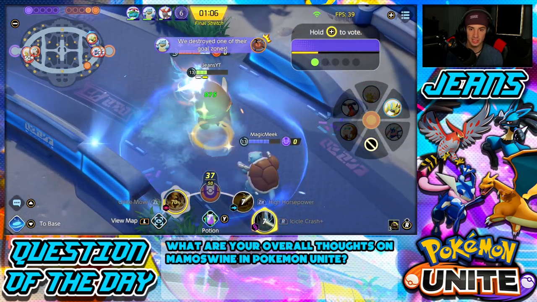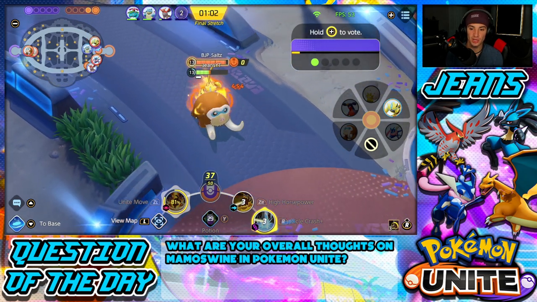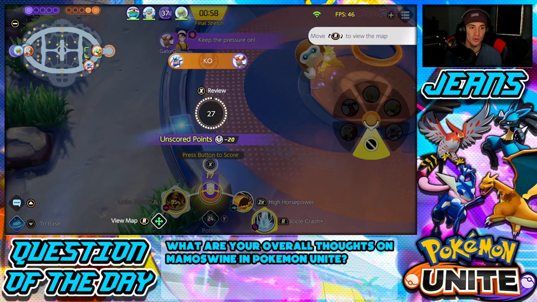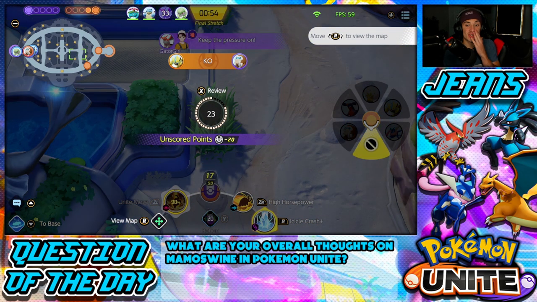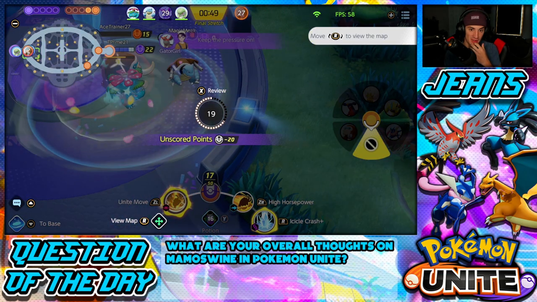Let me push him back. Let's see if we can kill this thing. I'm not gonna call this quit just yet. Yo, I need you here. Blastoise, I needed you here. Where'd you go? Did you go back to base? I need to score. I let Blastoise score so we can get more points. And right now we're defending here.